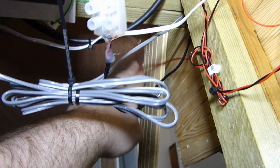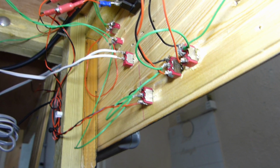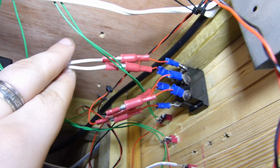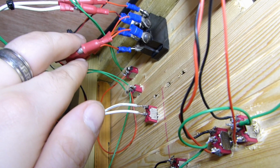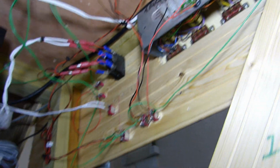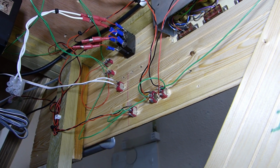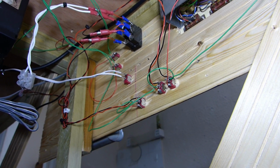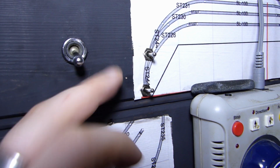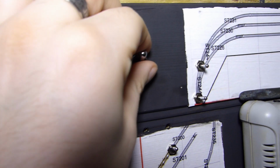Yeah, there we go. So these ones that I'm wiggling here, that goes to track power. And then you've got the DCC controller wired in at the top, these white wires here. And then these bottom two here is the DC controller. So flick the switch up and you're running on DC control. Flip it down and you're running on DCC control. So there's the switch. Down is DCC and up is DC, as I've said.